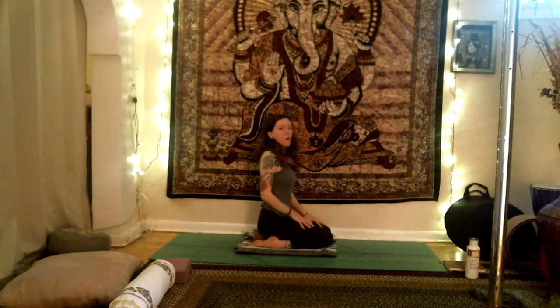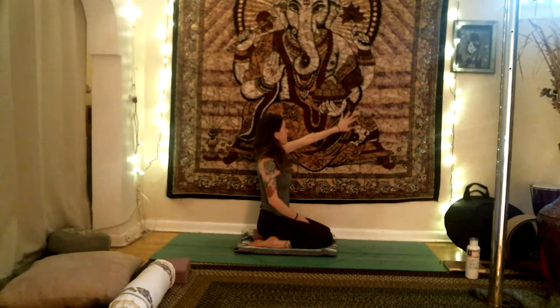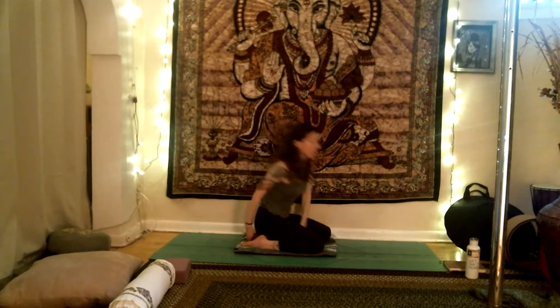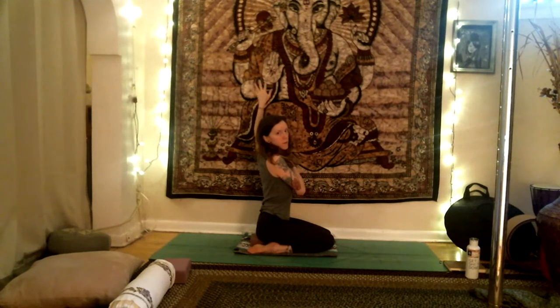For our next asana, our focus is opening throughout our arm and throughout our chest here. And left side of your body is going to face the wall to start. So once your left body is facing towards the wall, go ahead and bend at the elbow and maybe create a little room here. And slide your elbow towards the back. Good. And so we don't want the elbow necessarily to be in alignment with our shoulder, maybe a little higher so that it's in alignment with our eye gaze.